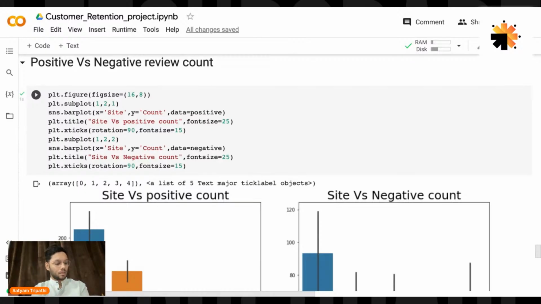I will be providing you the data sets as well as the IPYNB file also. So you do not have to worry about the code and the data set. All you have to do is read each and every observation on your own.